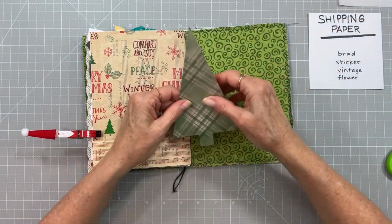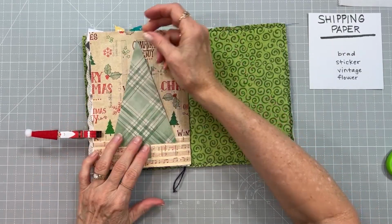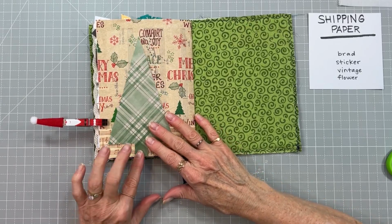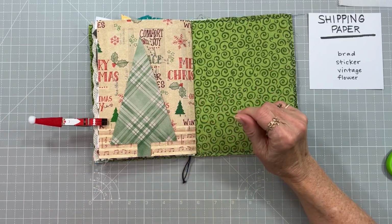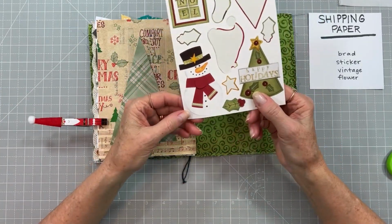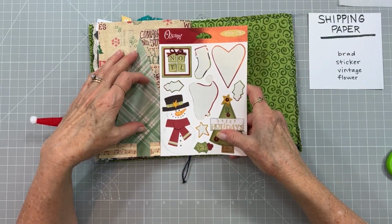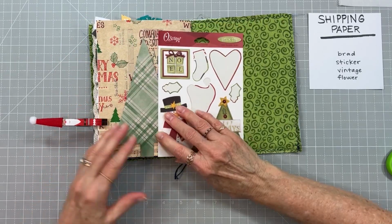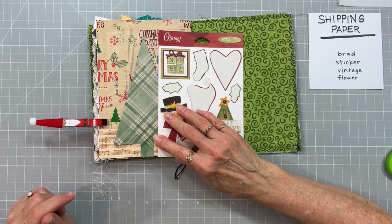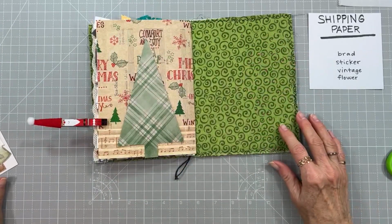Okay, so that's what my little tree is going to look like. A little vintagey tree. Okay, I might bring it down to the bottom. All right, my sticker is, I think, going to be this little snowman on this old sticker sheet. So I think I might just stand him there in front of the tree once I get the tree attached. I'm going to leave this part of the tree open so I can put my little tag in there that has my prompts on it. Then I'll have to take care of my flower and my brad.